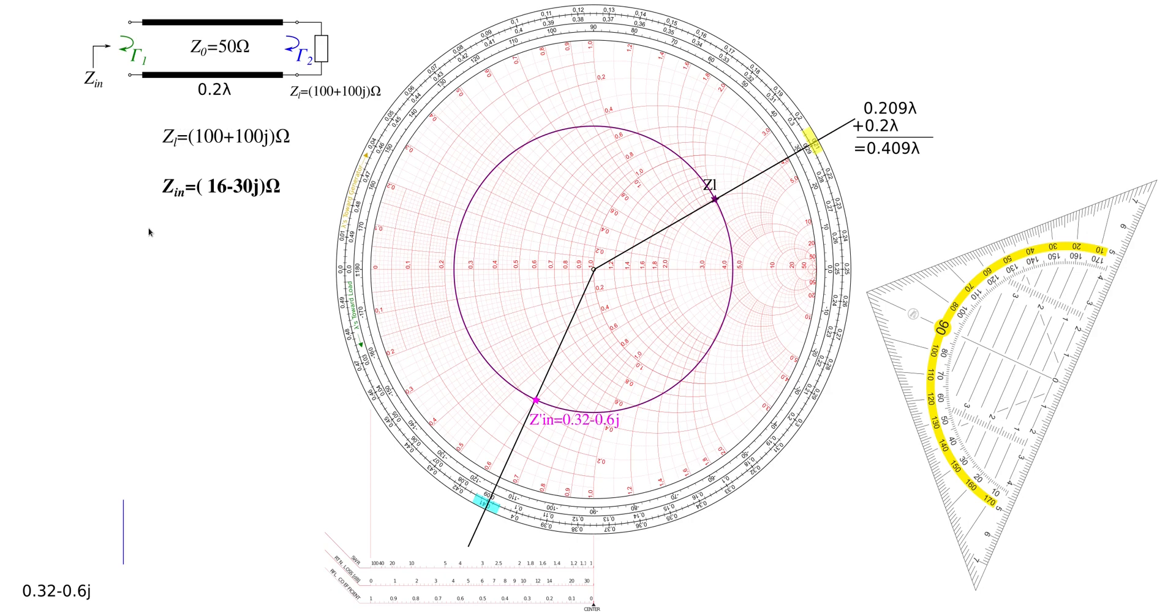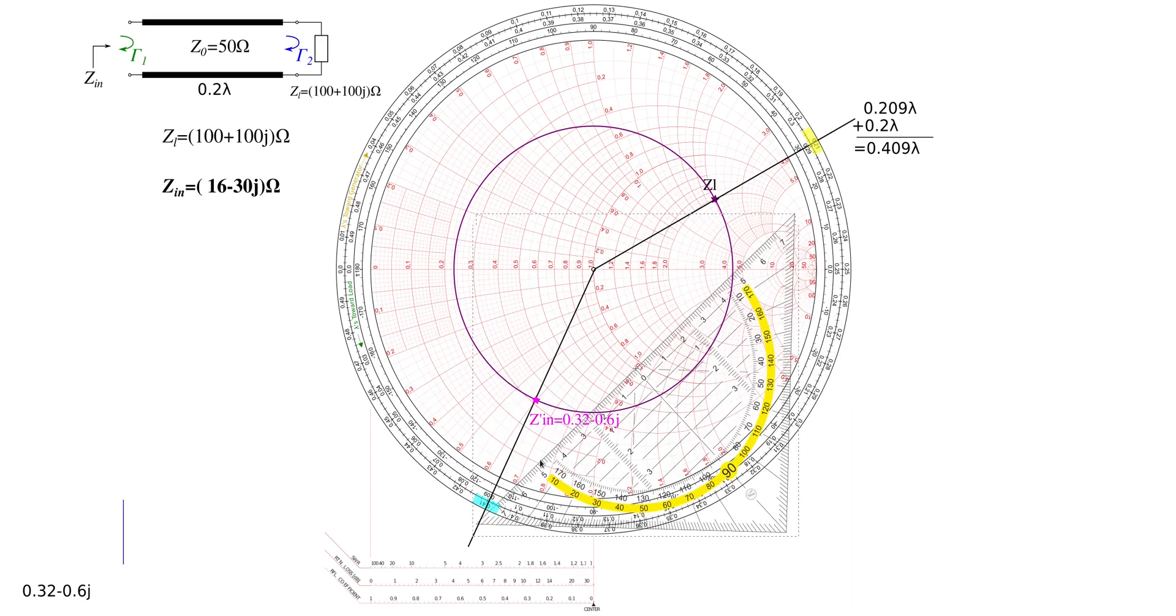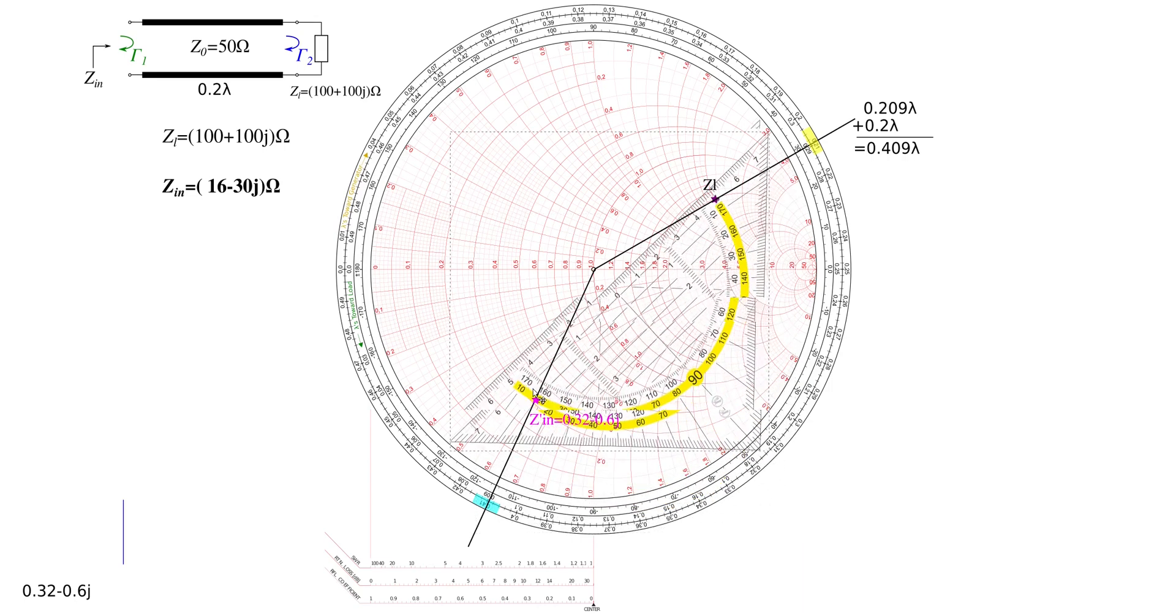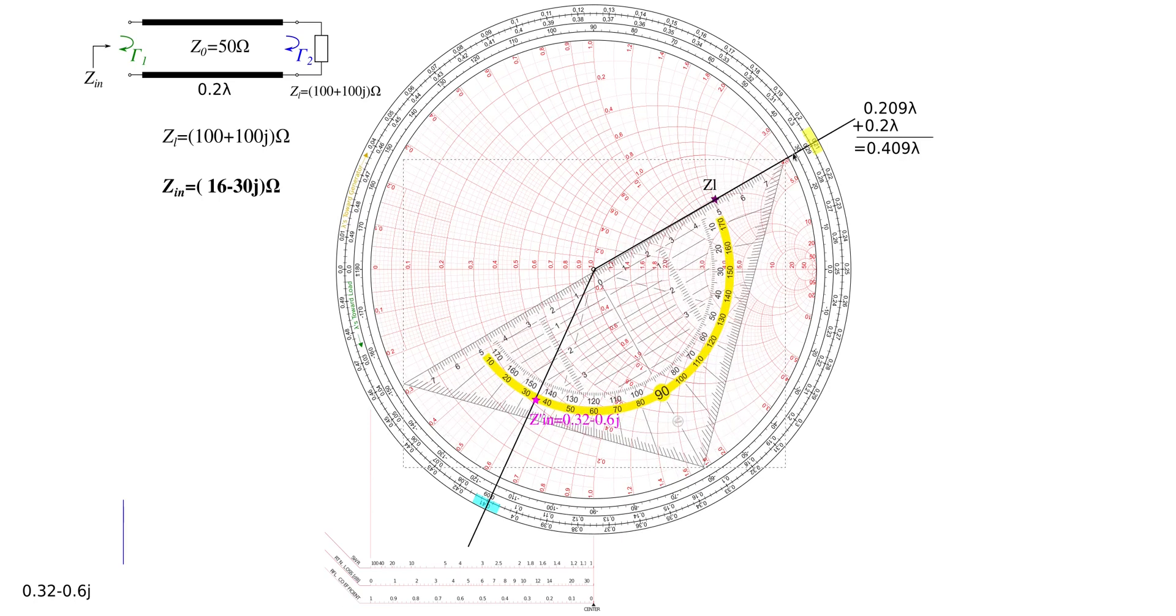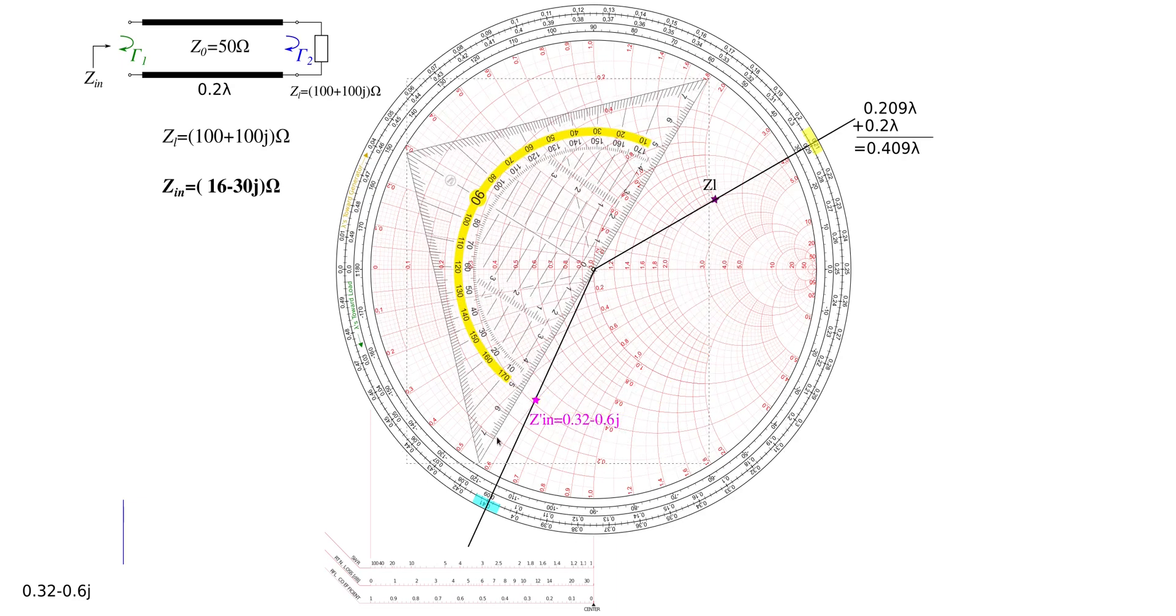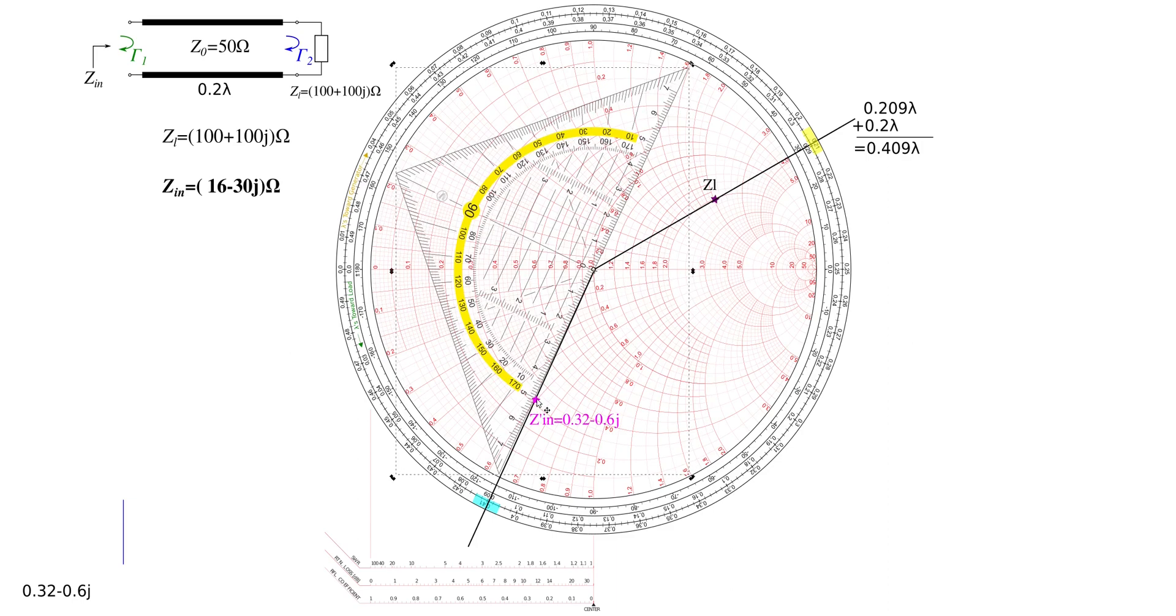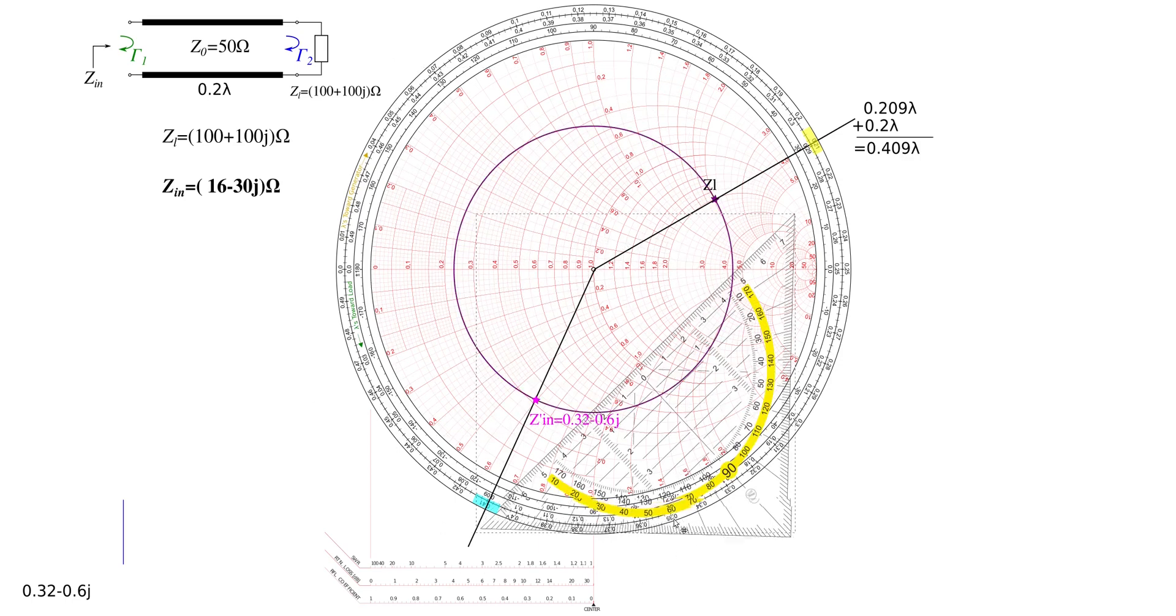So we can find that without using a complex calculator or anything, just using the Smith chart. One little hint. When you do not have a compass, you can of course find that point. You can find that point by just using your triangle or your ruler. Measure this length here, which is 5.1 centimeters. Go around and you put in the value down here, where it's also 5.1 centimeters. And that way you can also find it.